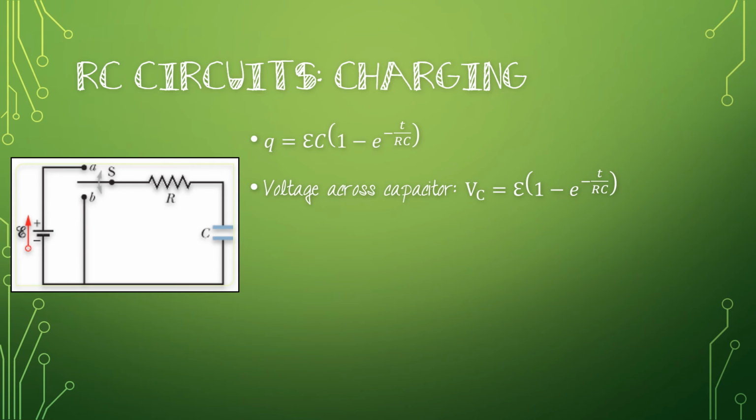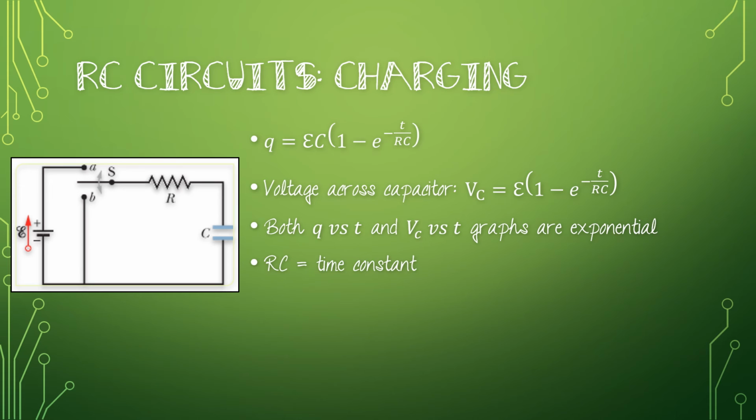But I want to also point out that once we know the charge across a capacitor as a function of time, we can also write an expression for the voltage of the capacitor as a function of time, because we know voltage is just charge divided by capacitance. And both of these graphs are exponential with the e to the negative t over RC quantity. So those graphs will increase rapidly at first, and then level off, especially that charge. Eventually we get to that point where there's a total amount of charge, or kind of a set value there.